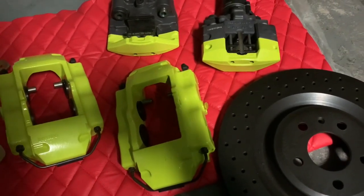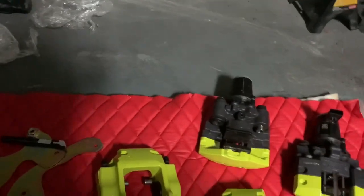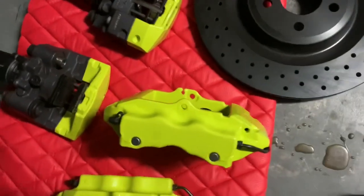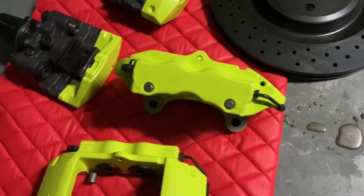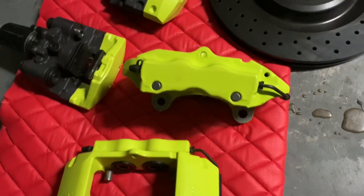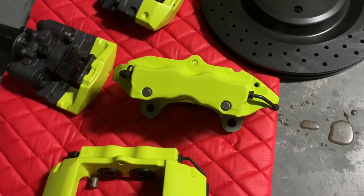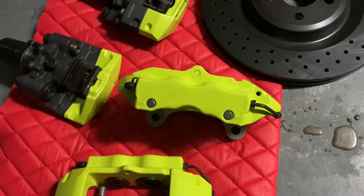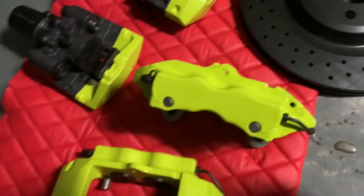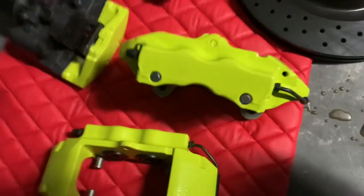So let me just walk you through. First things first, you have your rear caliper. You may notice this caliper as being a familiar caliper. This is actually a caliper from a Porsche Cayenne or a Volkswagen Touareg. These are the traditional ones that they have on, I believe, up until year 16, because in year 17, I believe they started putting the electric ones that I'm actually trying to get rid of on there, on the Macans and all of the new Porsches. So they're starting to just go all electric. So this is where that caliper is from.